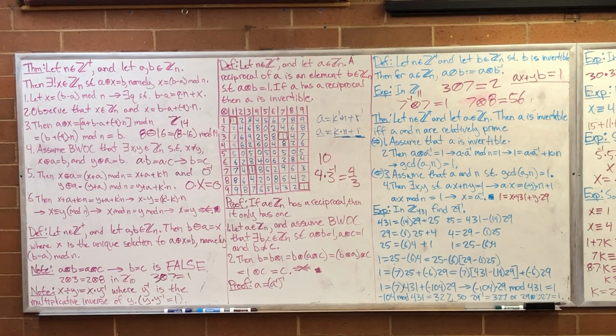Now we're going to use that theorem that we love so much up there, AX plus BY equals 1. Since the GCD of these two is 1, there exist X and Y such that AX plus PY equals 1. Also, since the GCD of B and P is 1, there exist integers, we're calling them W and Z, such that B times W plus P times Z equals 1. You follow me there?